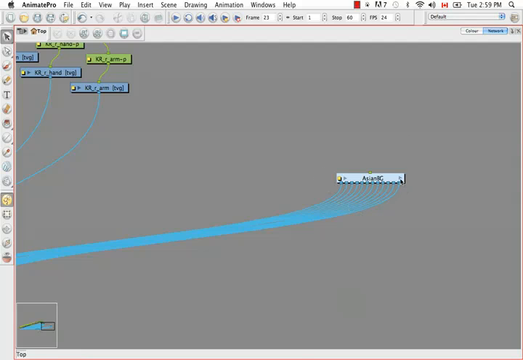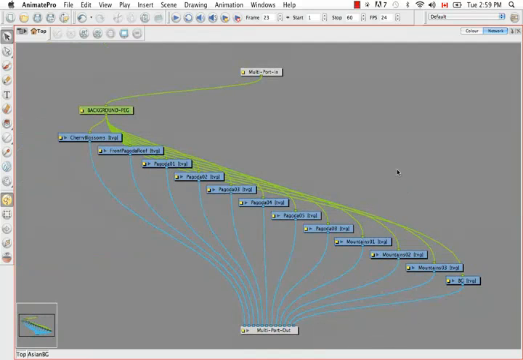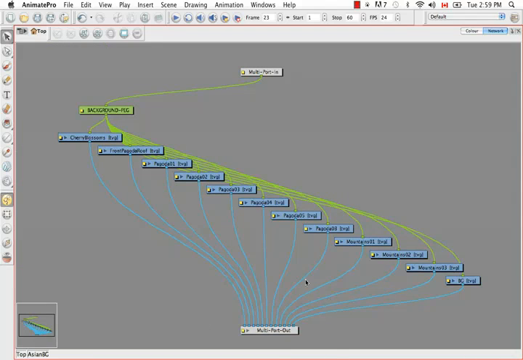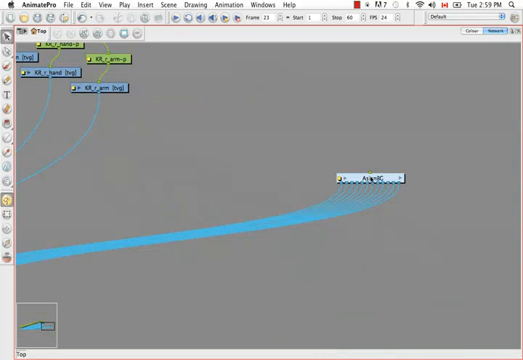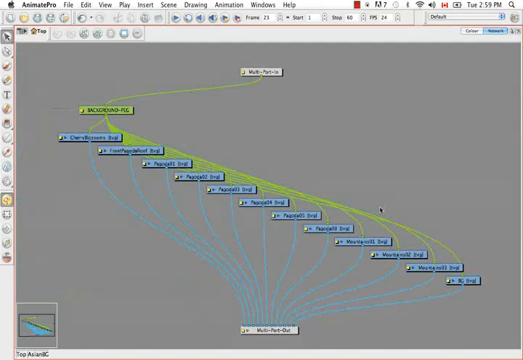If we go into the group for a second to show you what it looks like, we have here a multi-port in, which if we go back to the top is this little green port, so we can attach a peg or connect it to the rest of the scene with that. We have a multi-port out, which leads to all of these wires being able to come out and be attached to a composite, so it's important we have that as well.